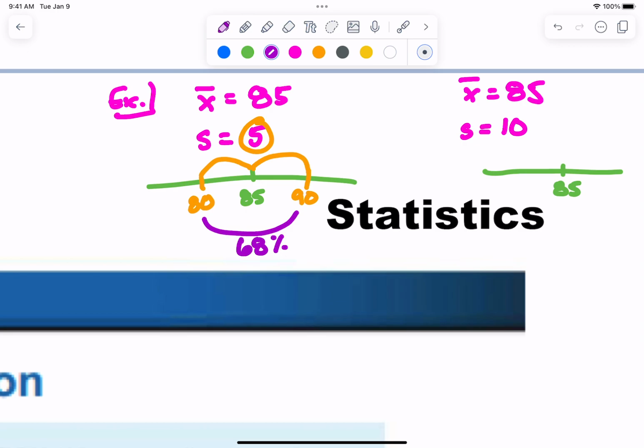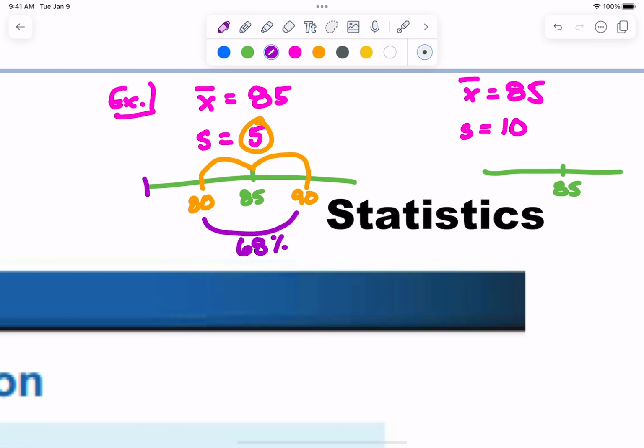We'll go over that. I think maybe in this section, actually, we do the empirical rule, okay? So what the empirical rule is, some guy came up with this rule. He looked at data set after data set, hundreds, thousands of data sets, and he came to the conclusion that when you calculate your standard deviation, approximately 68% of your data lies within one standard deviation of the mean, okay?